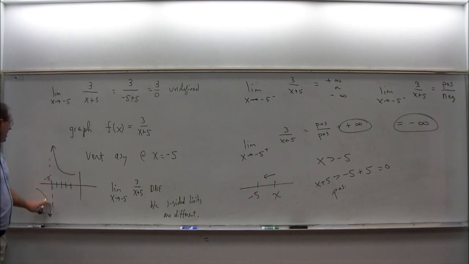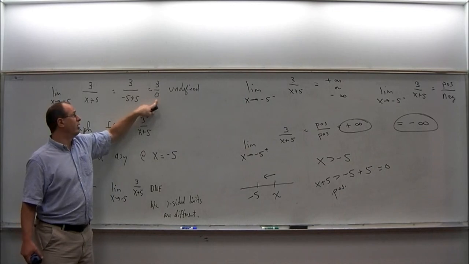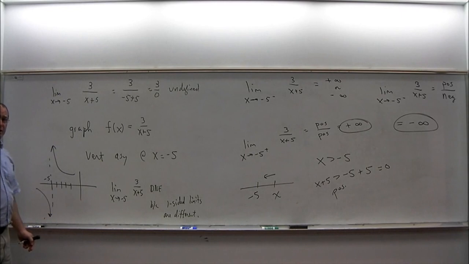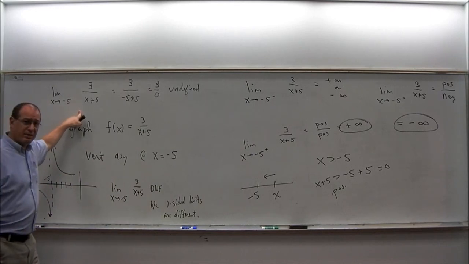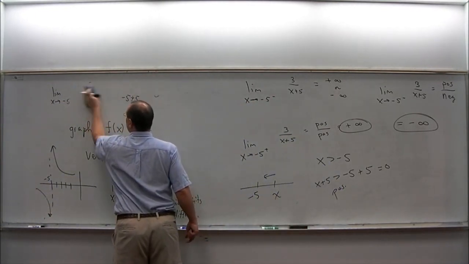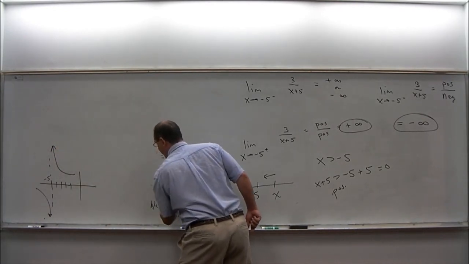Okay, so when you have a vertical asymptote like this, which is characterized analytically by having a division by 0, a non-zero number divided by 0 is a telltale sign of a vertical asymptote. And when you have such a thing, the behavior on either side could be different. It could be plus infinity or minus infinity in the one-sided limits. So you have to investigate those carefully to make any conclusions about the two-sided limit. Another example where the one-sided limits come into play is dealing with absolute values.